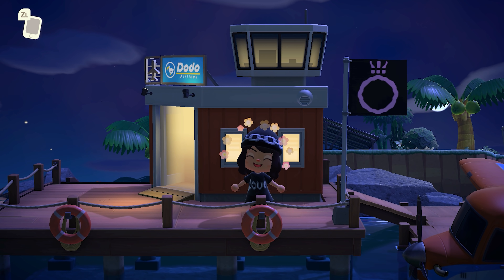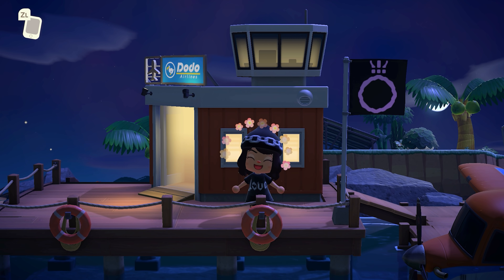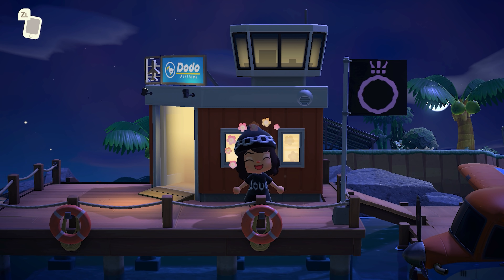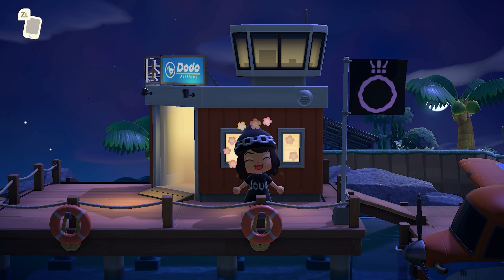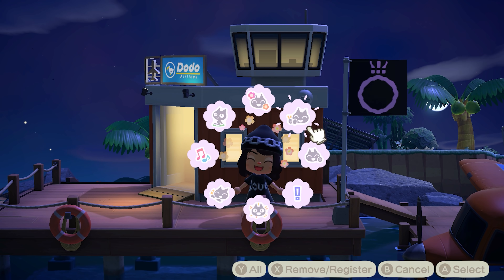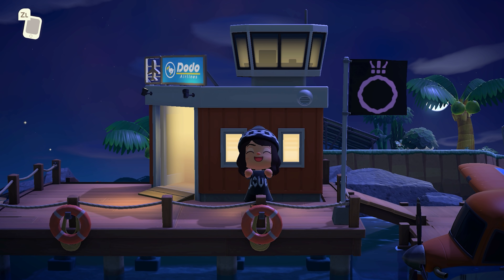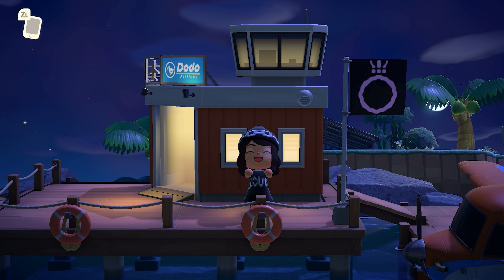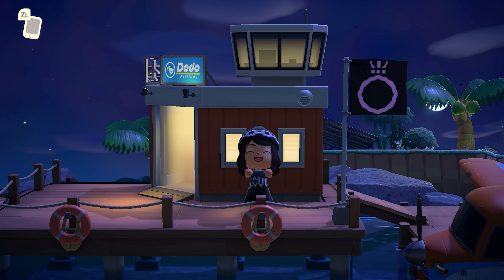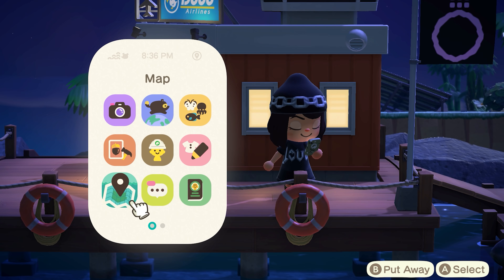All right, y'all, here we are on Pandora Island. First things first, you're going to recognize this flag because it is Pandora's logo in pink and black, which is so cool. You'll notice I'm wearing something a little bit different than what I typically wear on island tours, because the Pandora team actually created a line of in-game clothing designs that totally mirrors the Pandora Me collection in terms of the links and charms. My character has never looked cooler! I'll show you more of the designs later on in the video. Of course, typical protocol — we're going to check out the Pandora Me map.